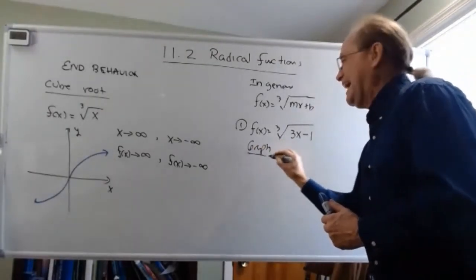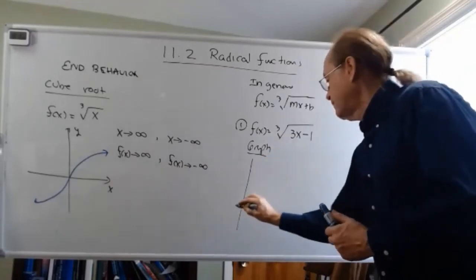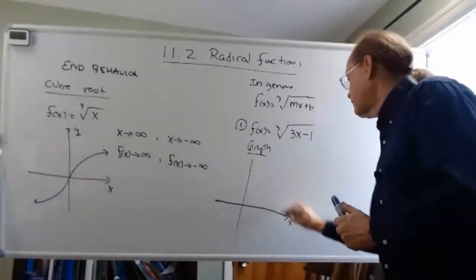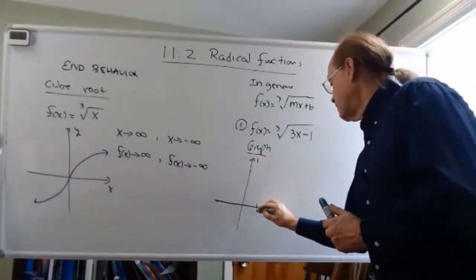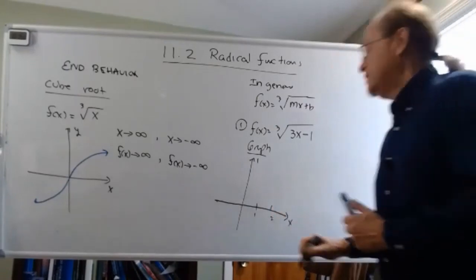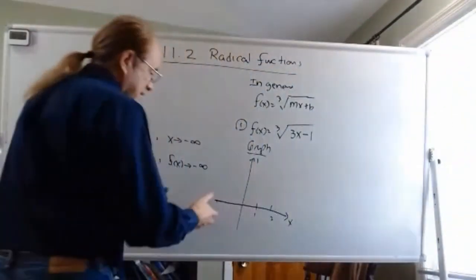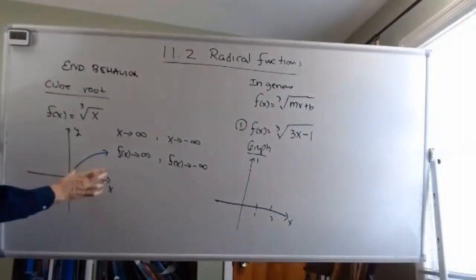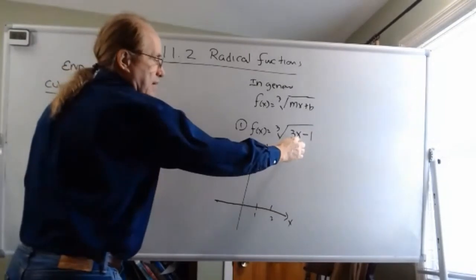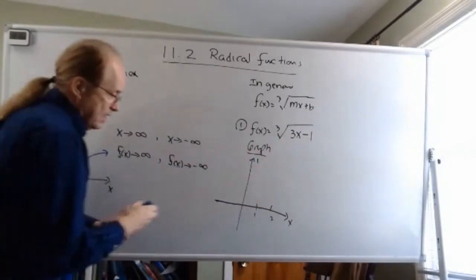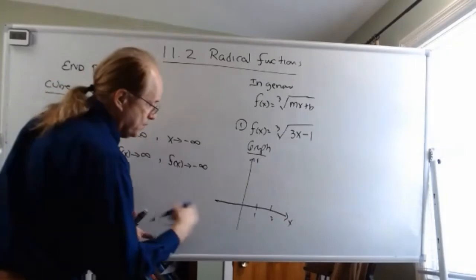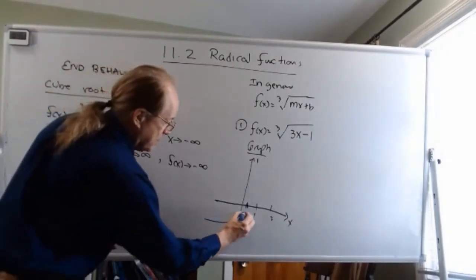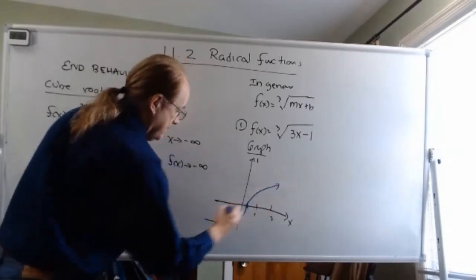I'm going to do it by hand here. It's a little bit easier to do that. Put 1 over here and then 2 over here. So what this is going to look like, it's going to have the same shape, but it's going to be shifted, where it goes to 0 when x is 1/3. When x is 1/3, I get a 0. So right here, I'll do it in blue, that's the 1/3. So it's going to look similar to this, but just shifted over. We'll show that on Desmos momentarily.